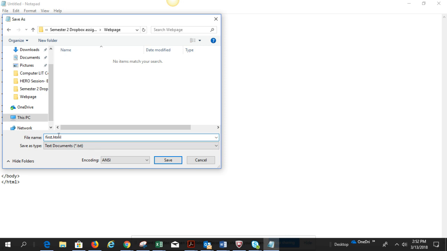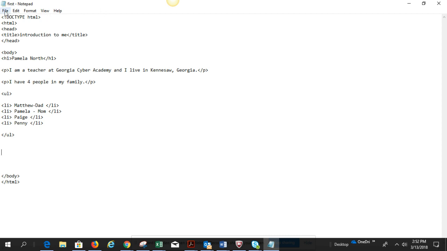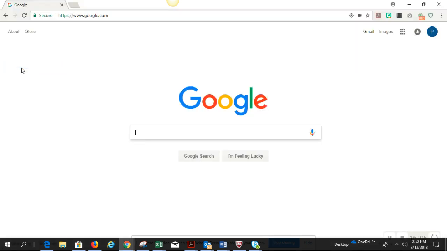Now, you can call your file whatever you want, but you need to keep your file names to one word, lowercase, and it's got to be saved as .html. By default, Notepad, WordPad, Simple Text is going to try to save it as a text file because that's the program we're in. When we type the .html, it overrides it. So now I'm going to save, and I'm ready to view my web page in the browser. So I'm going to save it. I'm going to close it. And then I am going to find my file.